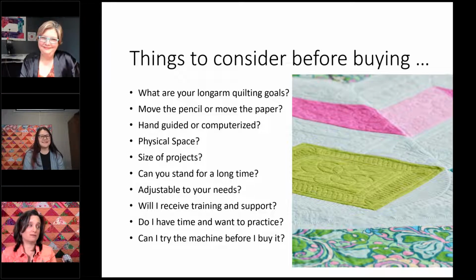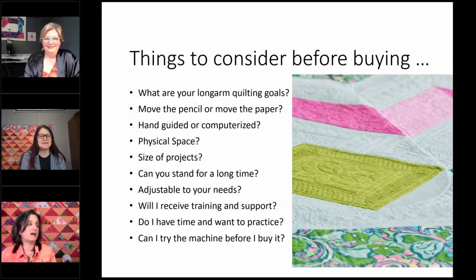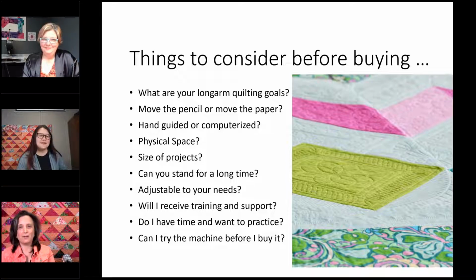We don't judge here. We don't judge. If you would rather quilt than have your friends over, I'm here for it. I'm okay with no friends. Yeah, we have Zoom. Exactly.